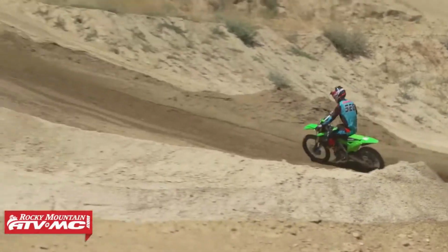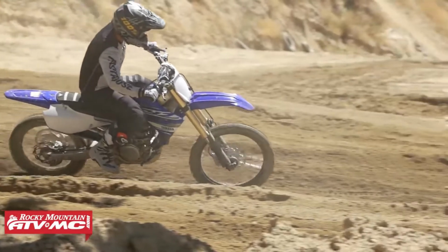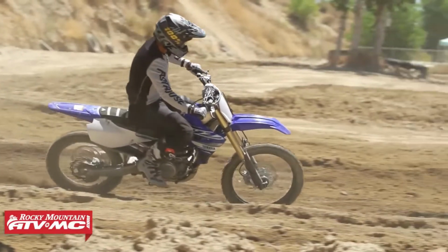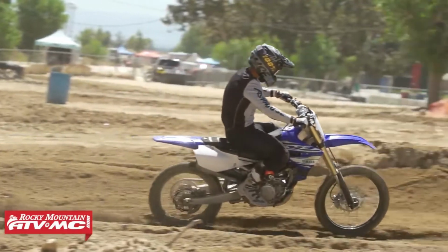And we did experiment with the different maps on the Yamaha. One of the coolest parts about the Yamaha is their Power Tuner app, which I think is the direction some other bike brands are going, or probably should go, because you can customize it. So hey, if you can do it, it comes stock. You can do it all you want. It counts in the shootout. We actually put the Kiefer Inc. testing map on here today and tried some of those out. But ultimately for me, yeah, I agree. I think the Kawasaki engine package is probably what I would prefer.